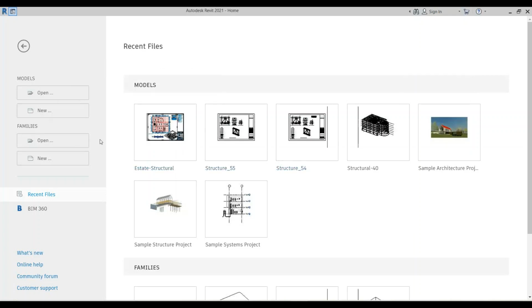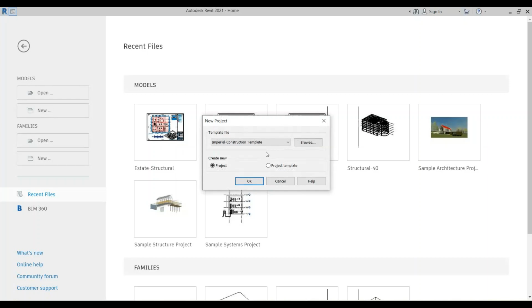We're going to work on creating grids and levels today. Let's just jump in. First, we go to model. On that model, let's go to new. There are a lot of templates here, so we scroll down. I prefer using the metric, so let's go to metric architectural templates. We work on structural templates later. Let's work in metric architectural templates.